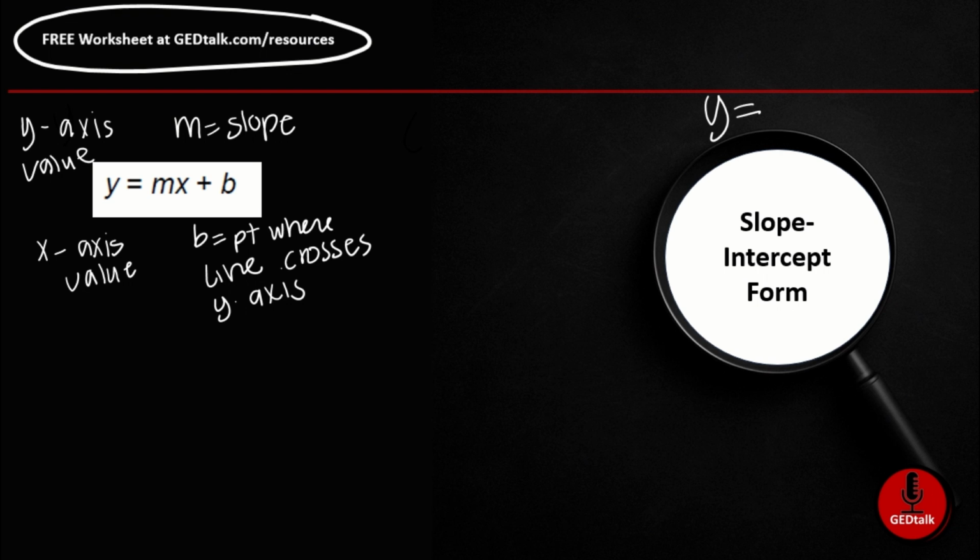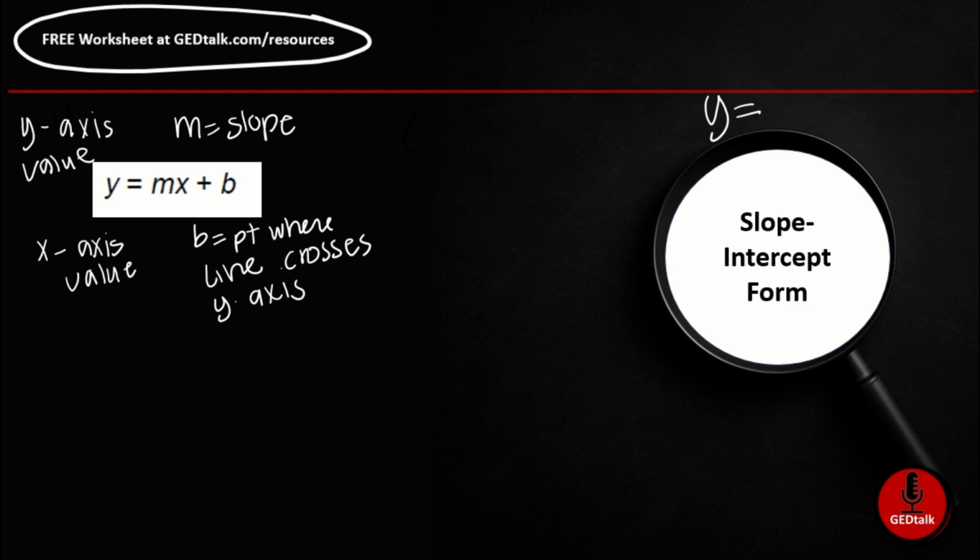Up next, we are going to talk about the slope-intercept form, which is a formula, and you can see that on your screen. And don't worry, you don't need to memorize this formula. Just like the other slope formula, you can find this on that formula sheet that you will be able to use when you take the GED exam. So you don't need to memorize this, but you do need to understand what each letter stands for. And basically, when you have a problem where they give you this information, like the slope and an ordered pair, what you're really looking for and how that equation has to look when you're looking for that answer.